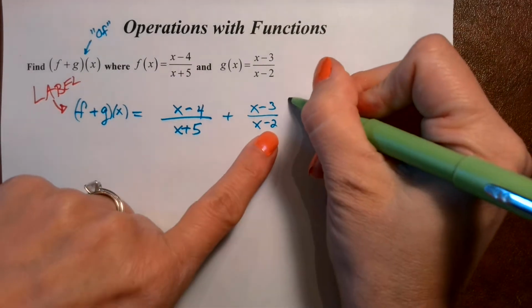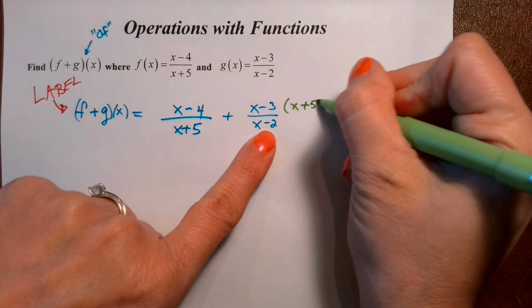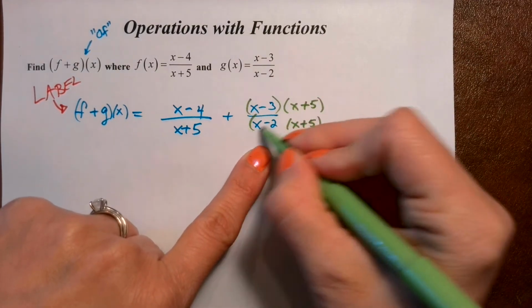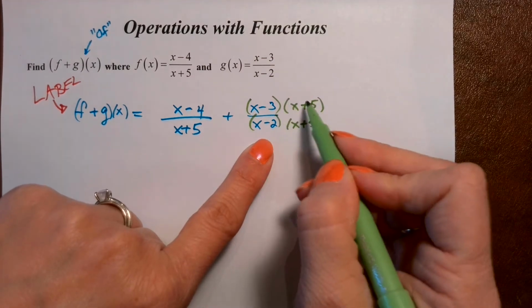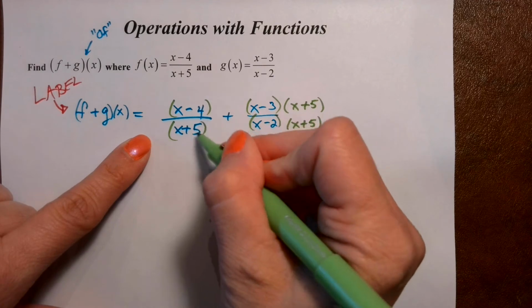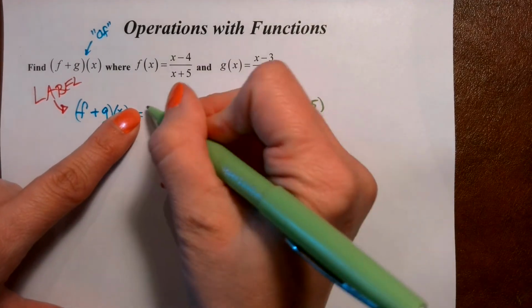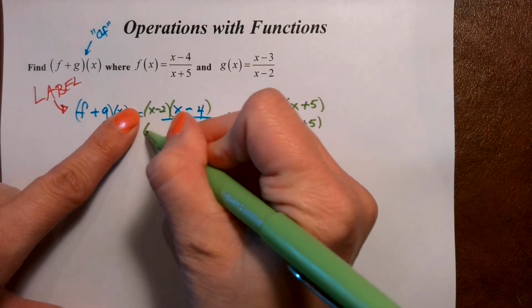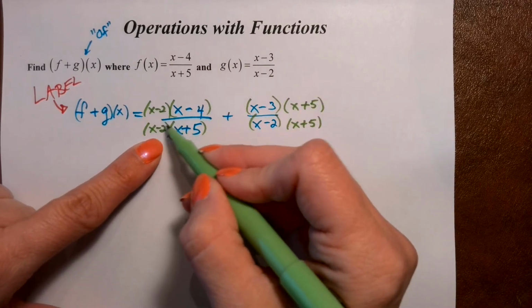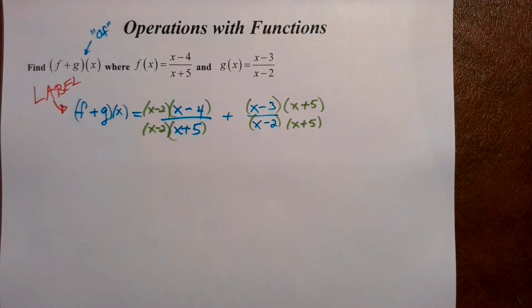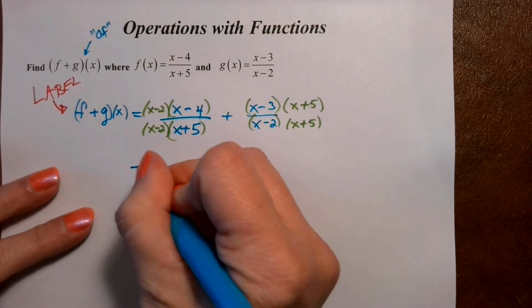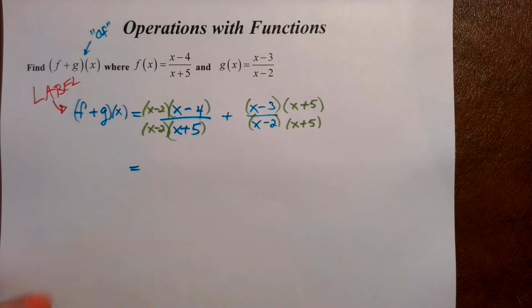So I'm going to multiply the second one here by the quantity x plus 5 over x plus 5. Let's start using parentheses to show how the entire quantities here have to be multiplied together. And same thing over here, I'm going to give him the denominator x minus 2. You must multiply top and bottom, so that it's multiplying by a factor of 1, which does not change the expression.